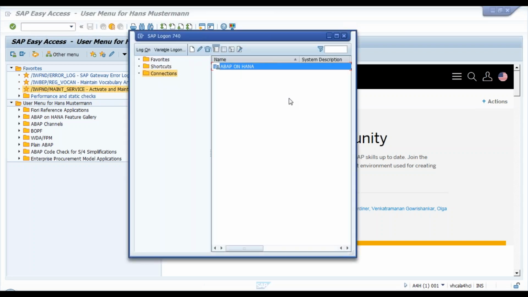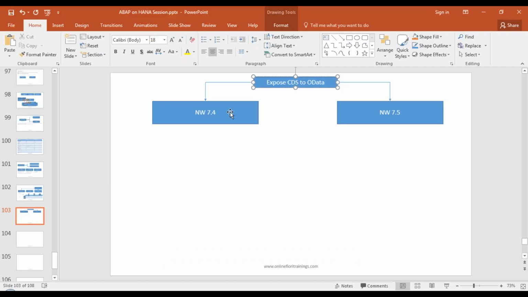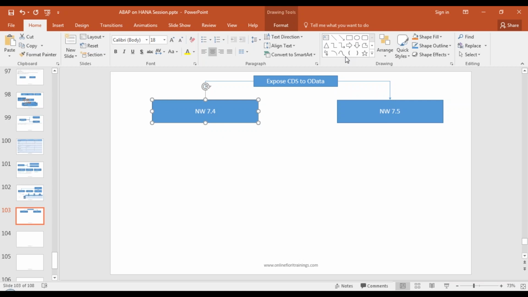Okay, great. Move on. So now the first technique which we have with NetWeaver 7.4 is the conventional technique, where you just have to go and create your service project and define your CDS view, or make use of your SE11 object which is created as your data source, as well as the entity type structure for CDS. Let's go ahead and try this one first. So here you have to go with the simple OData creation technique.